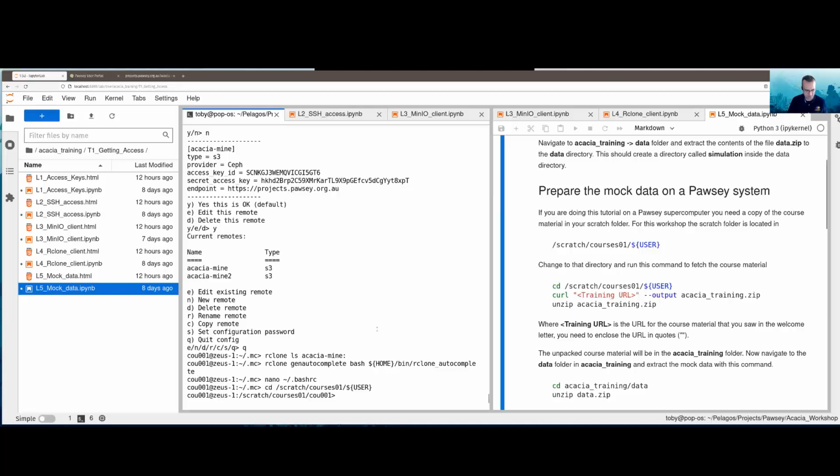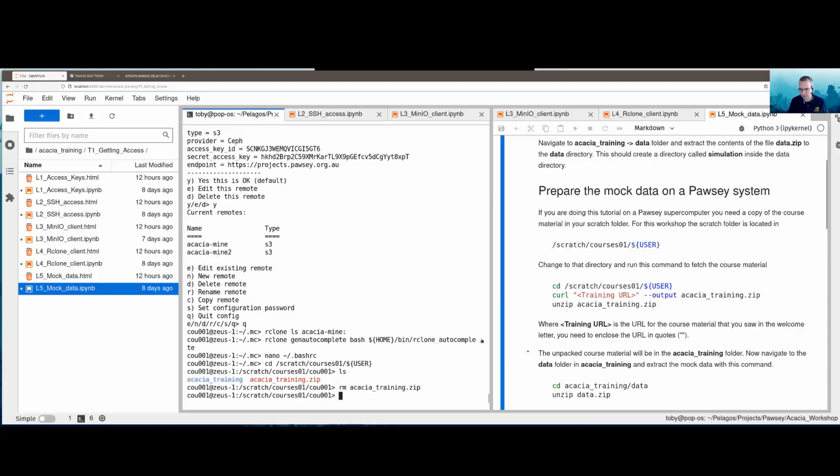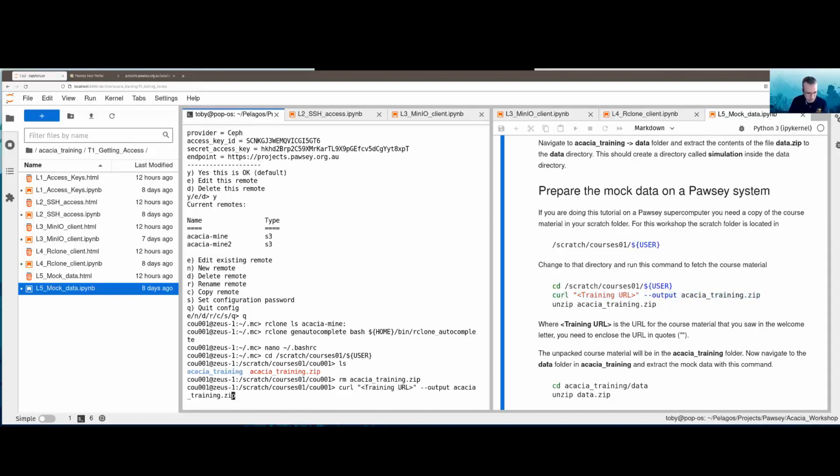So I already have the zip file, but I'm just going to remove it. And then we're going to go curl. And so we'll just copy that command, but where it says training URL, we have to copy the link that is in the welcome letter or the Zoom chat.